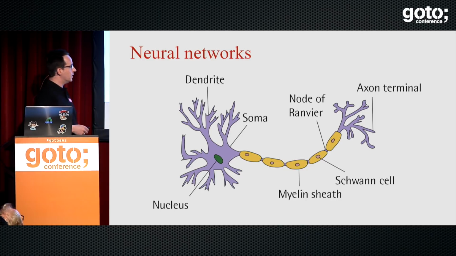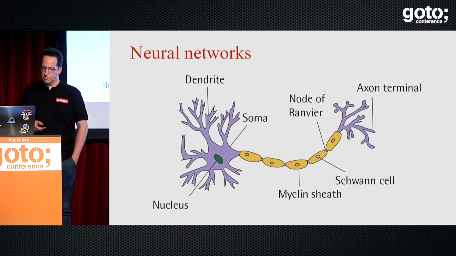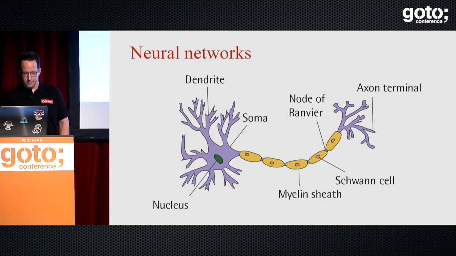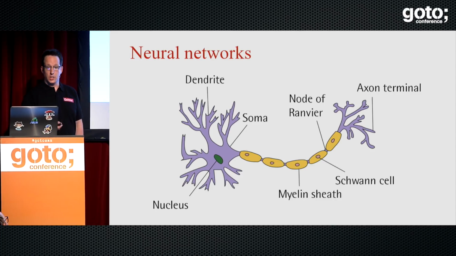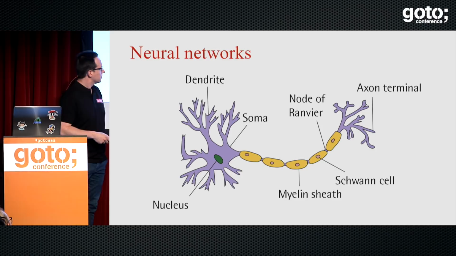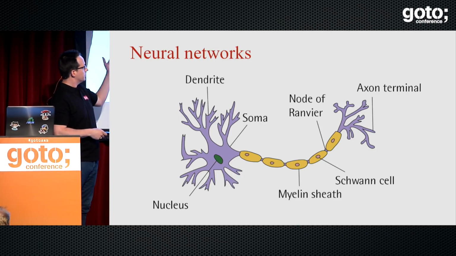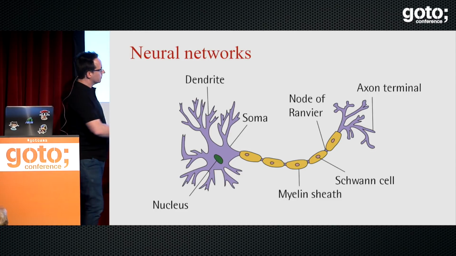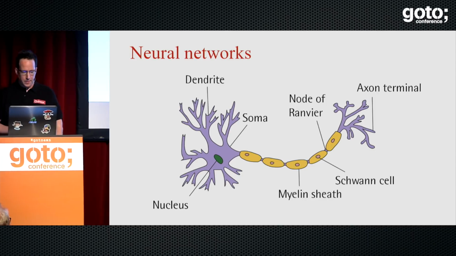Well, for this problem, we usually use neural networks. You can do it in other ways. I've not seen it, but you could. A neural network is based on the biological neuron. It looks schematically like this. Inputs for a neuron come through the dendrite, so top left. It will go through the nucleus, and it will give a signal based on the inputs through the axon to the axon terminals. Quite basic.